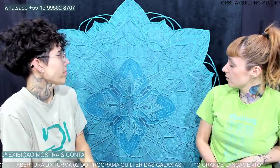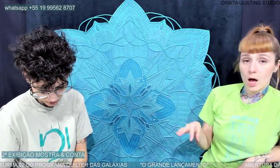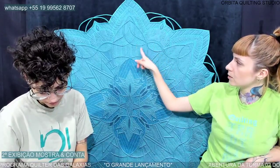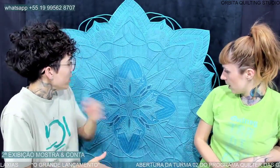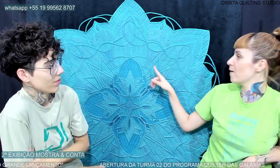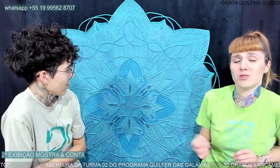We used a lot of marking to make these cords, but we also did a lot of free motion quilting with the feathers and these pebbles, and this particular background was only marked with these lines, where the pebbles are. And there is a teeny tiny echo here, which we love, that measures 1 millimeter each side of the triangle here, and it's so beautiful. It's so small, so cute.